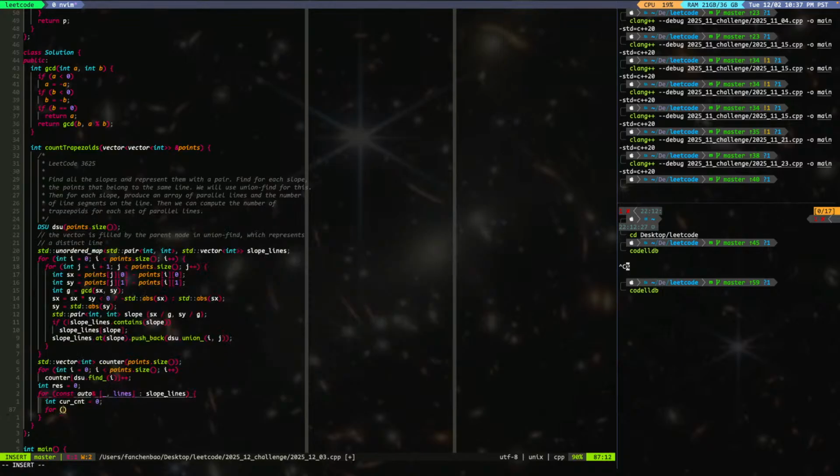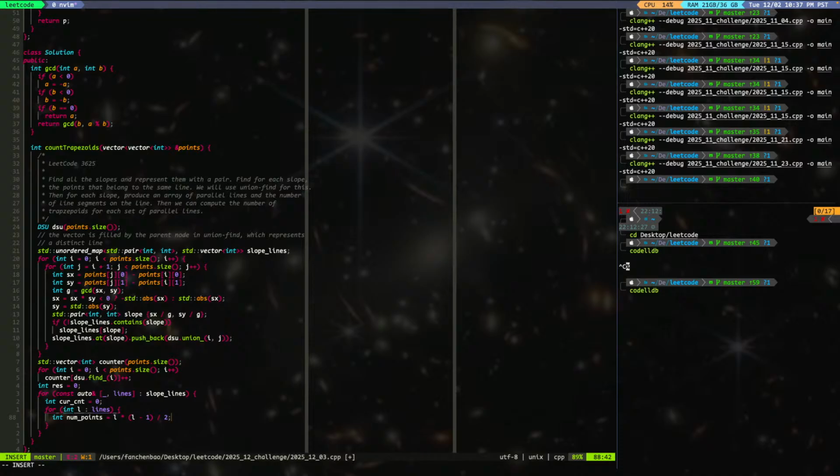And then for int L of lines, okay, so int num of points shall be L multiplied by L minus 1, right, divided by 2. Yeah, it's like 3 choose 2 is 3 times 2 divided by 1 times 2, right?